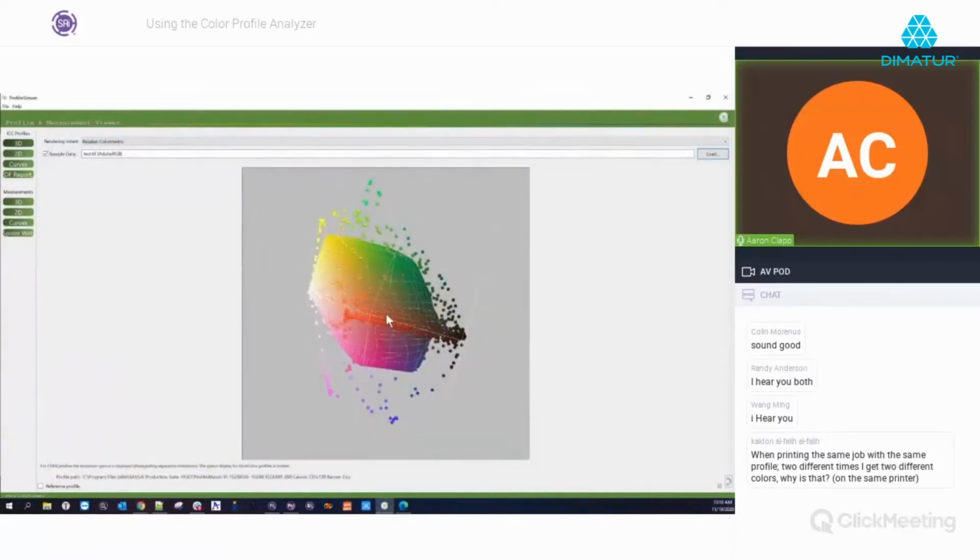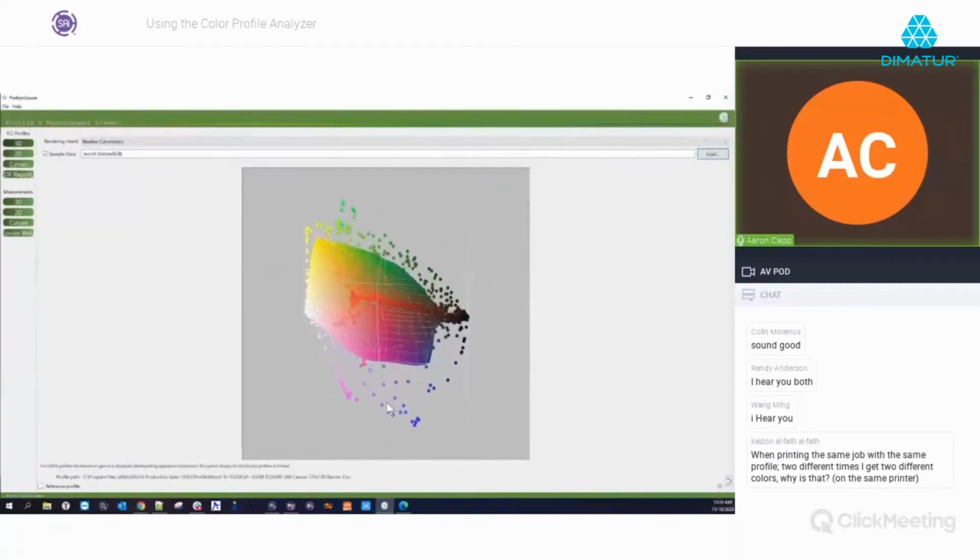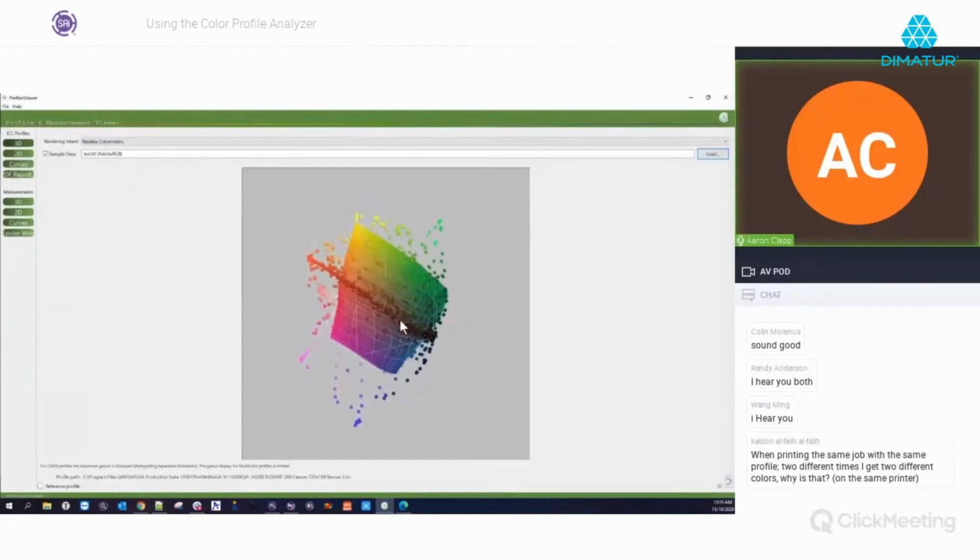So I've loaded this in here, and you can see that the dots indicate all the colors that are represented in this file, and you can also see where they are inside of gamut and where they're not. I've got a huge amount of colors that are right here, but then you can see that this particular profile, for whatever reason, is really struggling in the dark areas.